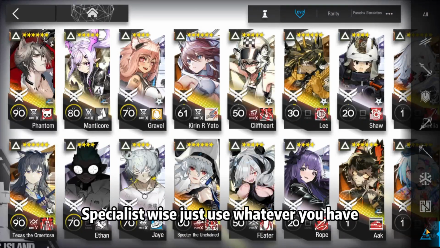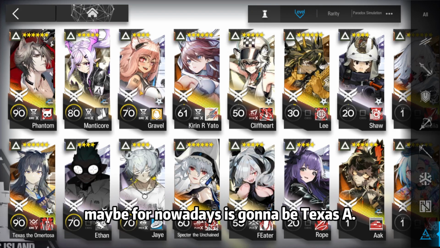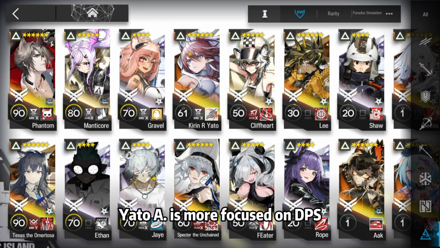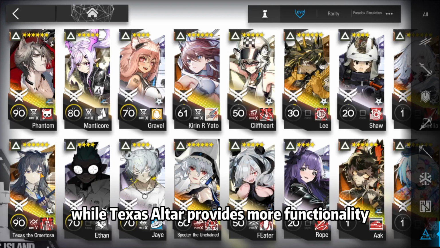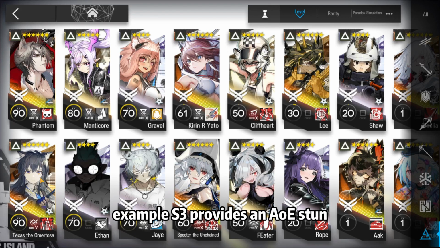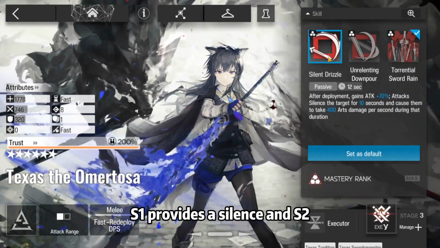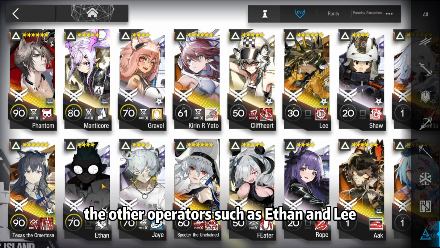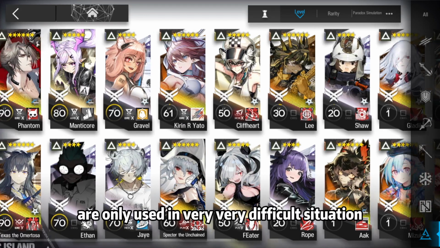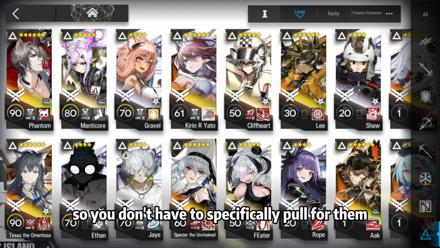For specialist wise, just use whatever specialist you have. Mainly for nowadays, it's gonna be Texas Altar, Kirin Yato. Kirin Yato is more focused on DPS, especially against low defense enemy, while Texas Altar provides more functionality. Example, skill 3 provides an AoE stun, skill 1 provides a silence, and skill 2 reduces the resistance of the enemy. The other operators such as Ethan and Lee are only used in very little situations, so you don't have to specifically pull for them.